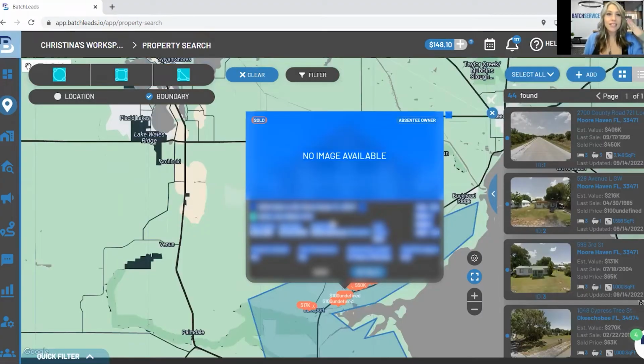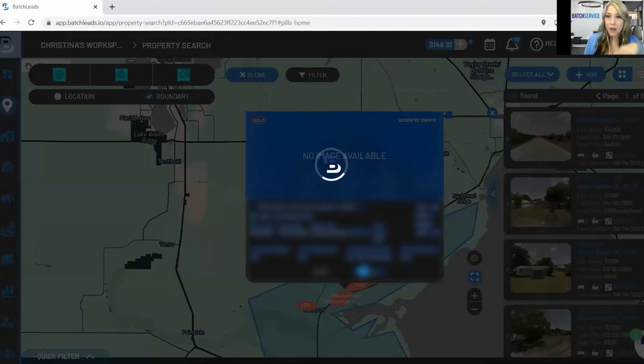Yeah. So we break it down into sections, but there really is a flow, and each part makes sense to the next part. So skip tracing is the natural next step after you've located who you want to contact. So I think it makes perfect sense. So I'm going to show you how to skip trace one property out of this list.